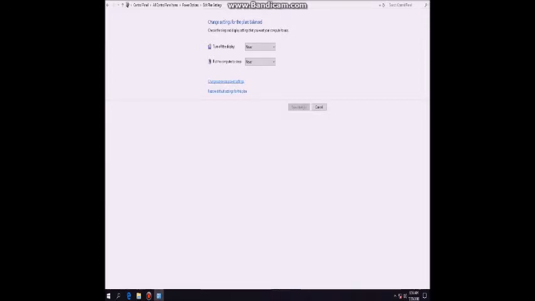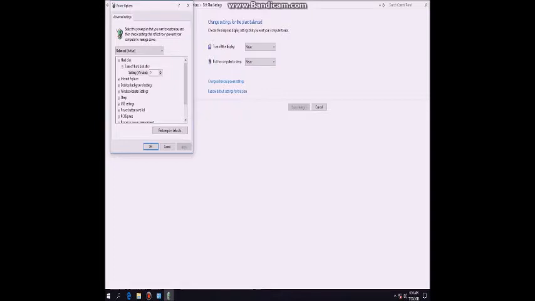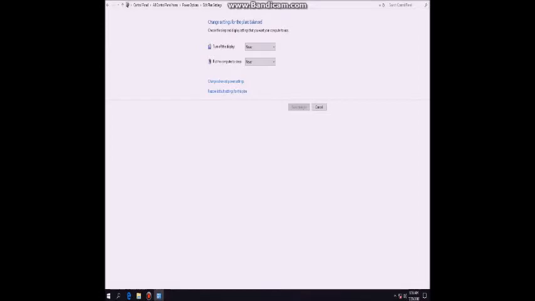Then click on change advanced power settings. Make sure you set to 0 on turn off hard disk or hard drive. After in the settings, click and make sure it's set to 0, and that will be never. Then click on desktop background settings, slideshow, and make sure it's paused. Sleep. Make sure that sleep after is never, and allow wake timers is enabled. And that's pretty much it. Just going to cancel that. It's already changed the settings here.